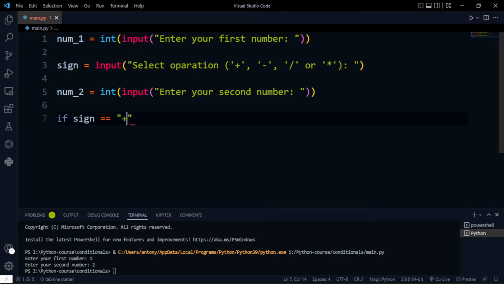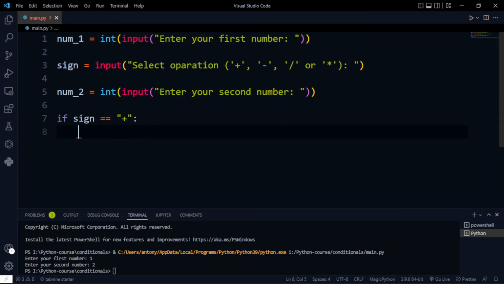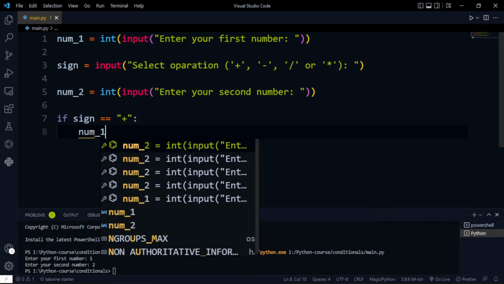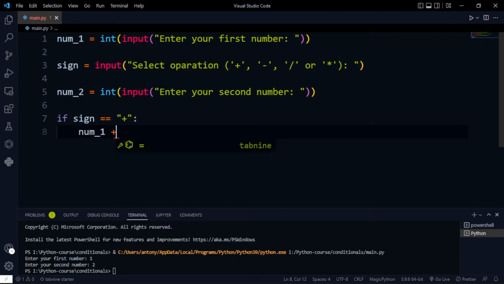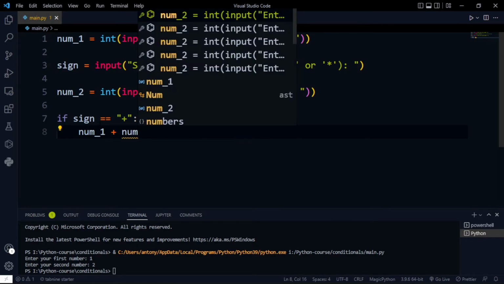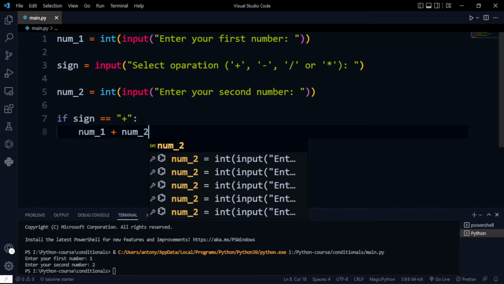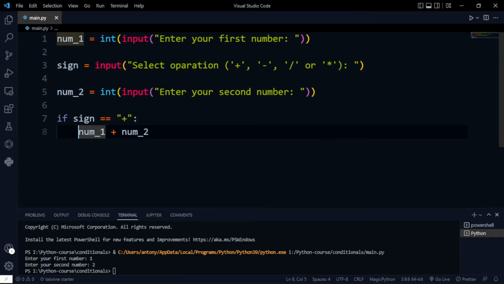Whatever the user enters is going to be a string, so we need to evaluate it as a string. So if sign is equal to plus, then we're going to say num1 plus num2, and then we're just going to print that, because that will be the answer. This will run if we select the plus sign.